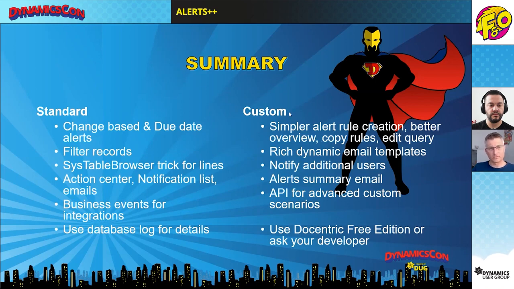Then from customization, we have seen simpler alert rule creation, better overview, how to copy a rule, edit the query, and do other kinds of modifications. Rich dynamic email templates with placeholders that you can use to create rich, appealing emails. How to notify additional users with just one rule, and how to include multiple notifications in one summary email. And when you have more complex scenarios, you can use our API to achieve that.